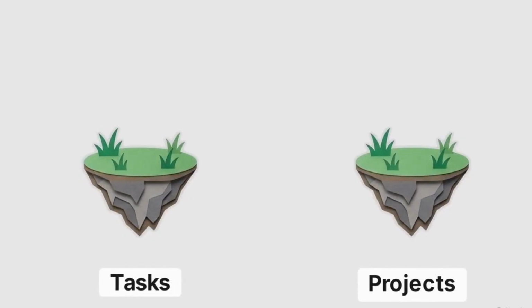Right now, your task list and your project tracker act like isolated islands. They're in the same space, but they have no way of knowing what's happening on the other side. This isolation forces you to duplicate administrative work, wasting valuable time. The solution is a direct connection. By building a bridge between these islands, information flows back and forth without typing it twice.